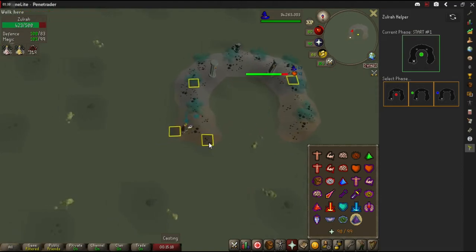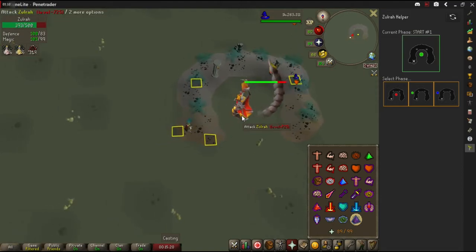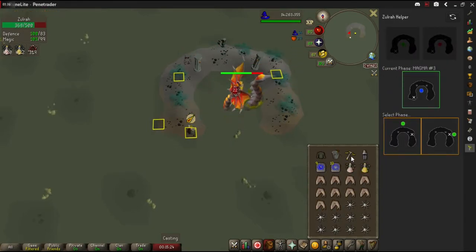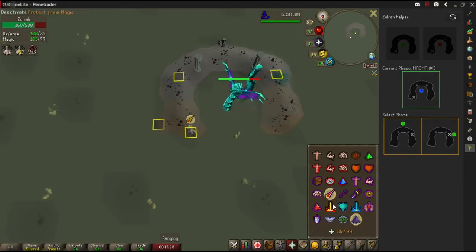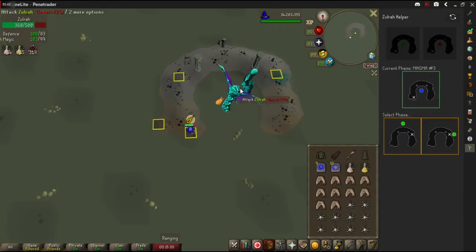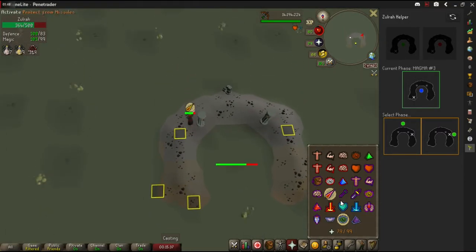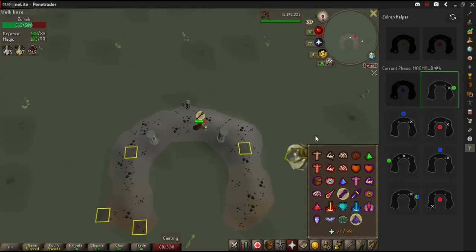Okay, so this next phase, he's melee, don't need any protection prayers, just going to keep bopping back and forth, dodge his tail. So next would have magic, go ahead and do protect from magic, and then eagle eye or whatever you feel comfortable with, rigor if you have the spell unlocked or prayer unlocked.